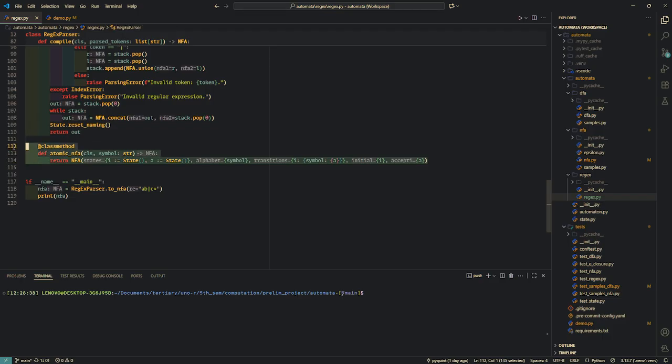Here's the atomic NFA I mentioned earlier, which just creates a new state with one transition of a symbol. So that's about it for the regular expression.